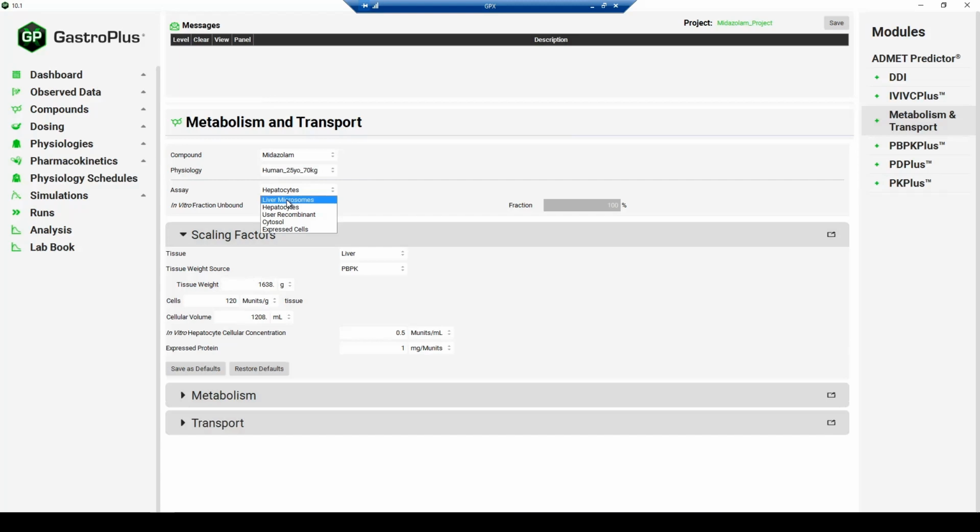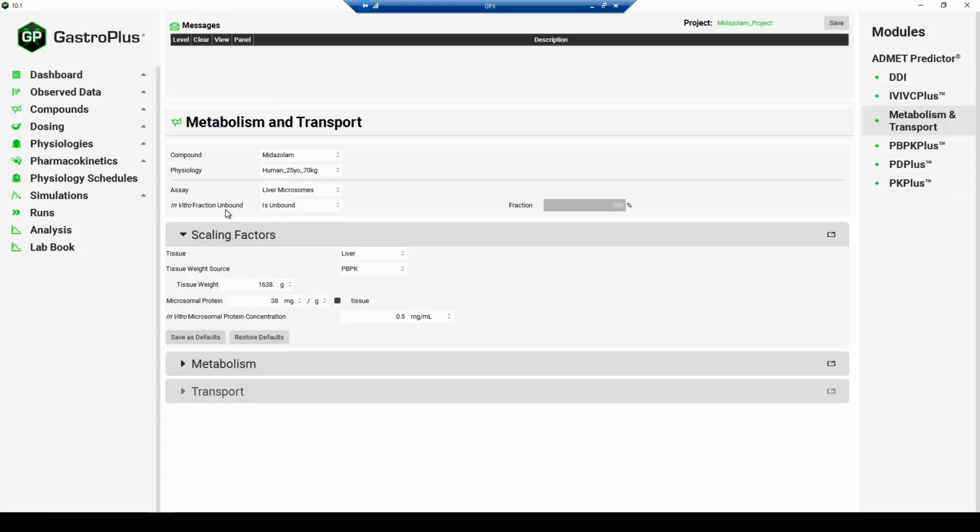In the kinetic experiment that we are using, the assay type is indicated as liver microsomes. For the in vitro fraction unbound, GastroPlus provides 5 different options, including 2 options of prediction method from physicochemical properties of molecule. Based on the selection, the fraction field on the right will update itself to give information of what number are going to be used for the calculation.